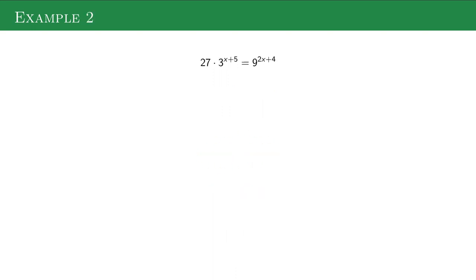All right, we're in the same situation here. We have a bunch of extra stuff, but we see we have these x's in the exponent, so we need to somehow get all the same bases. Okay, generally, we're going to look at the smallest numbers. So we have 27, 3, and 9. We want to write everything as base 3.